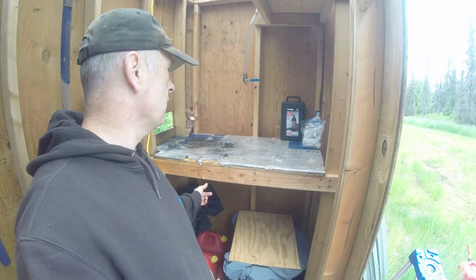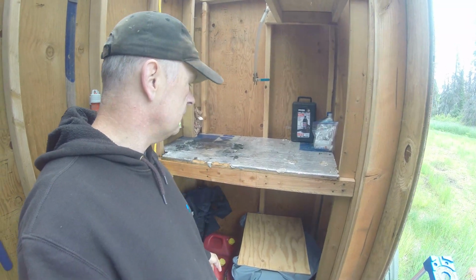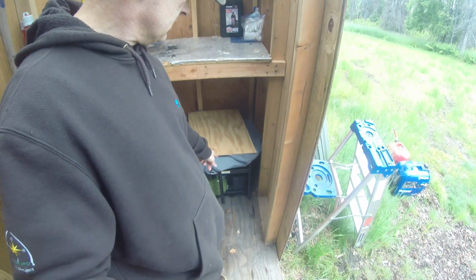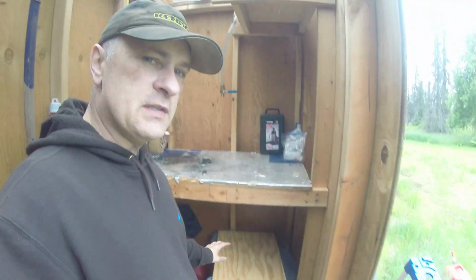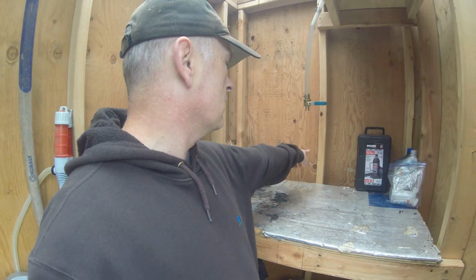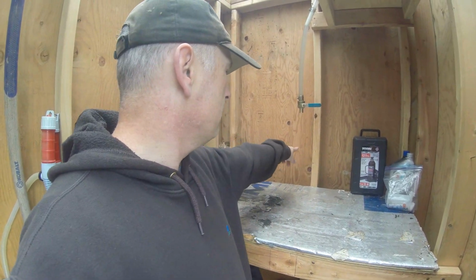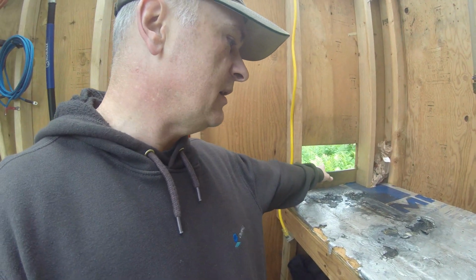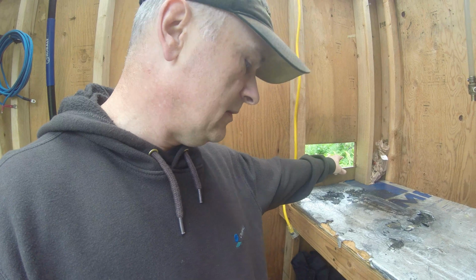As you can see, I got the shelf cleared off. I think I'm going to brush it off. But unfortunately, the exhaust on my big generator down here, once the generator is sitting up here, is going to have to come out over here somewhere. So I'm going to have to cut a hole in the wall out here instead of using this one back here. It's just not going to work out, I don't think.